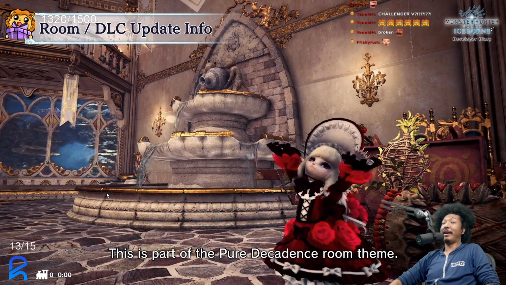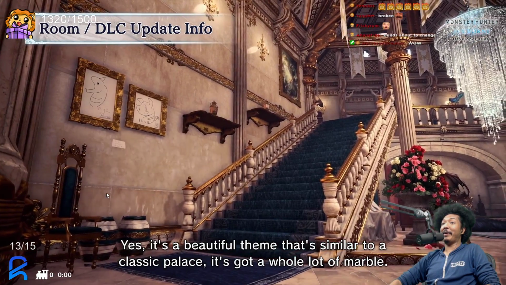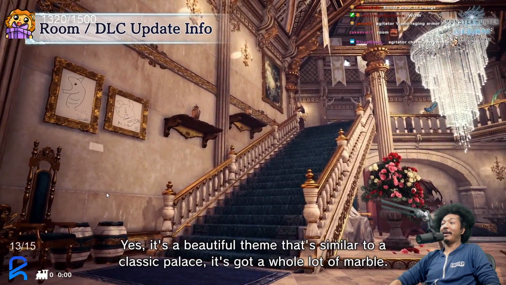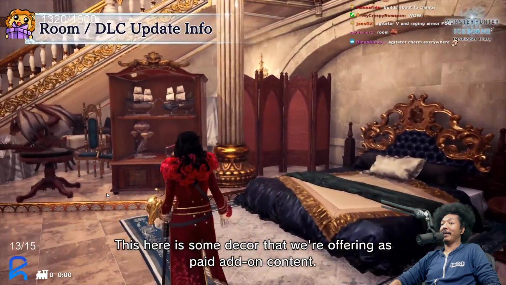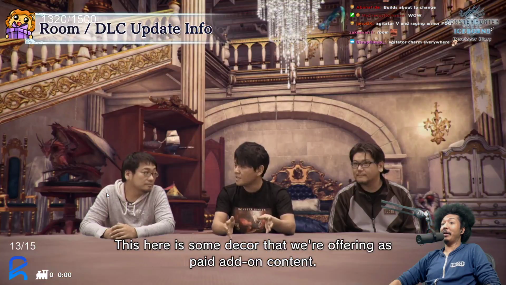This is part of the pure decadence room theme. Yes, it's a beautiful thing that's similar to a classic palace. It's got a whole lot of marble. This here is some decor that we're offering as paid add-on content. Look at that dress, too.